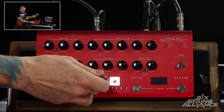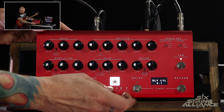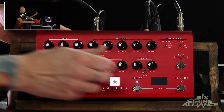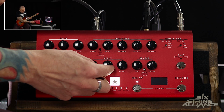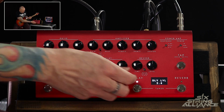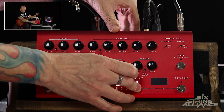Let's have a look at adding a little bit of delay as well. Let's see how that sounds. There's quite a lot of delay there, so let's bring that down. That sounds lovely. Let's just turn off the delay.